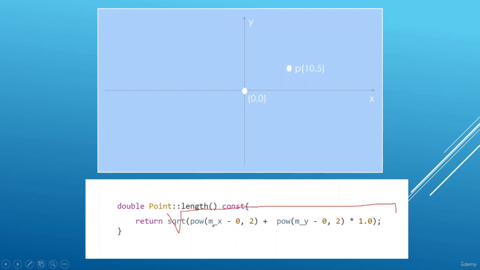And then we're going to take the x position for the second point and minus the x position for the first point here. And then we're going to elevate that to the power of 2. We're going to do the same computation for y, and that's what we have here. And this is going to give us the distance between 2 points, and we can do this in our C++ program. So now that we know this, let's head over to Visual Studio Code and play with static member variables.